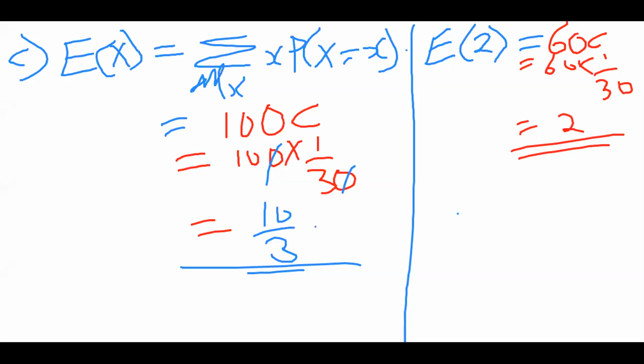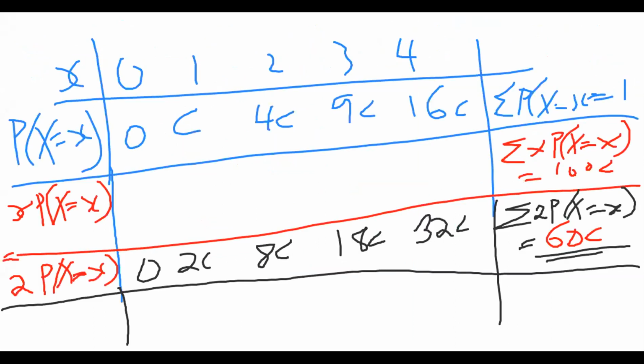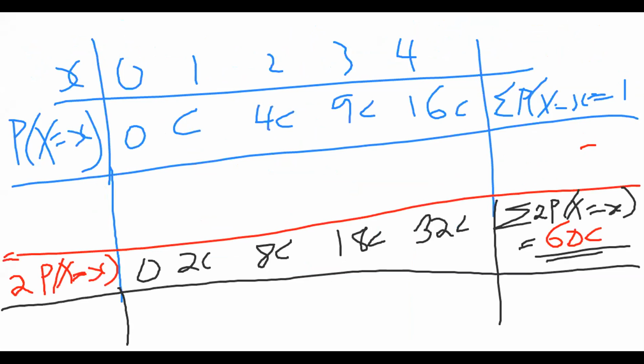So then the other part was expectation of 2x. So we try that one as well. In our table, we have expectation of 2x. Let me first rub off this because I don't need it. But for you, you can just write down below. You cannot just continue down. So you have 2x times the probability of x equals to x.